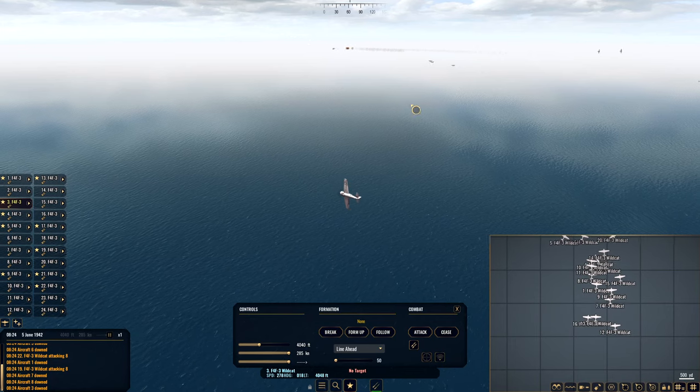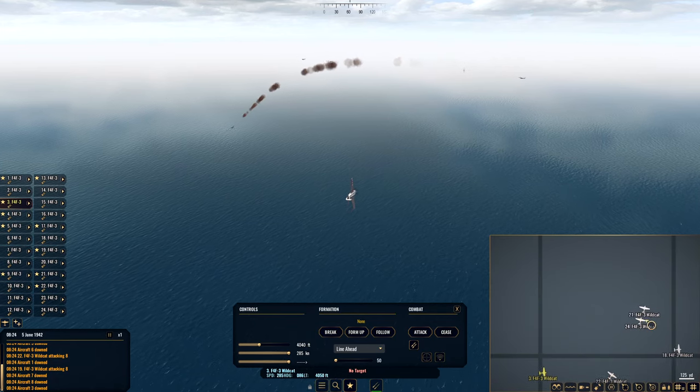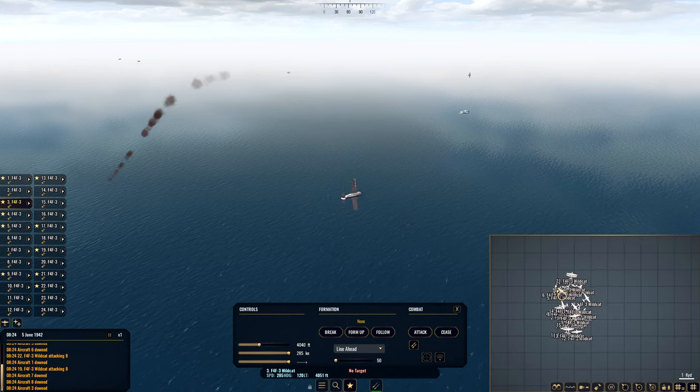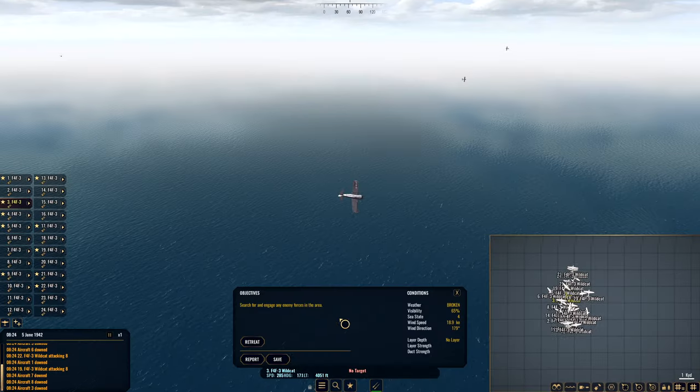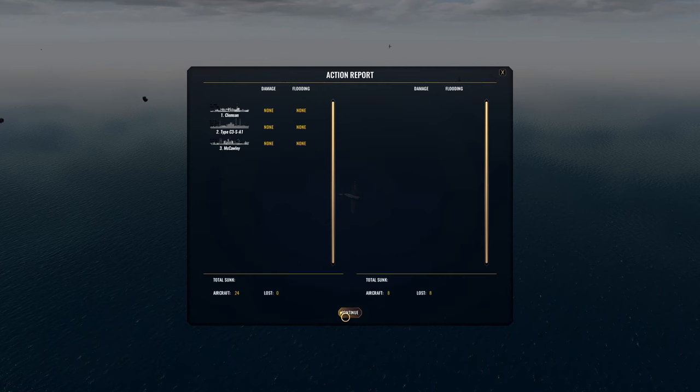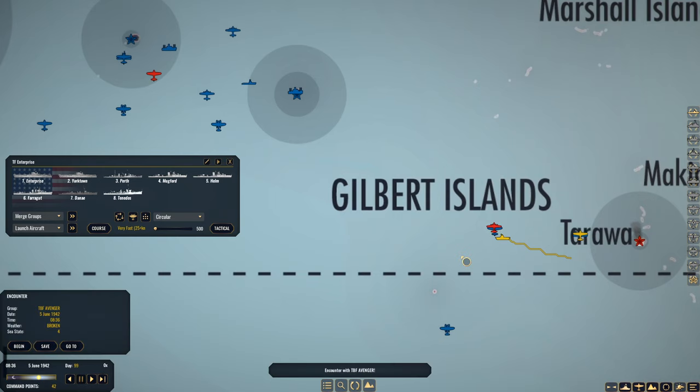Alright, that roof's about done for. Yep, he is. Good. And I think that might be it. Is that it? Yes, it is. Awesome. Alright, so since they know we're here, I guess I'm going to go ahead and start moving in. Enterprise, start moving in as well. And we'll have to be careful that Enterprise does not get engaged.